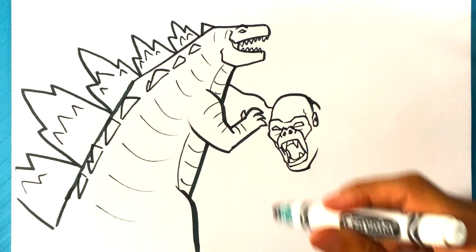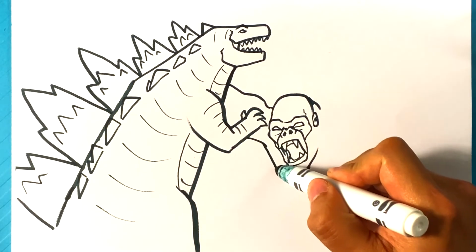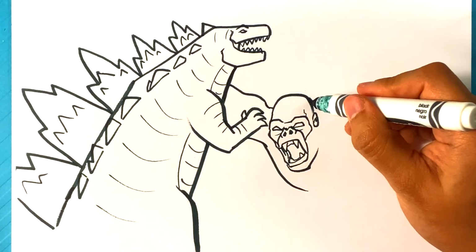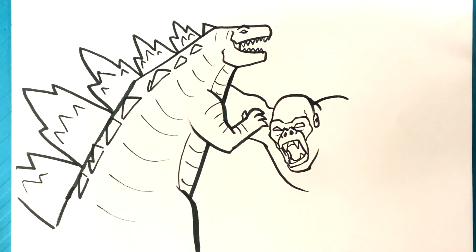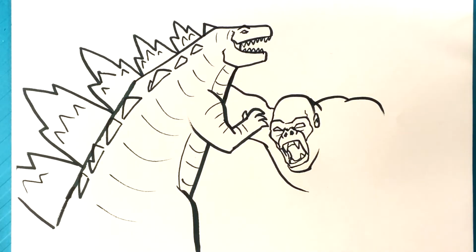And over here in the bottom, I'm going to throw some of his arm over here. And he's going to have his chest over here as well. He's going down. And I'm going to pull a line over here for the back, and a line over here for his shoulder.